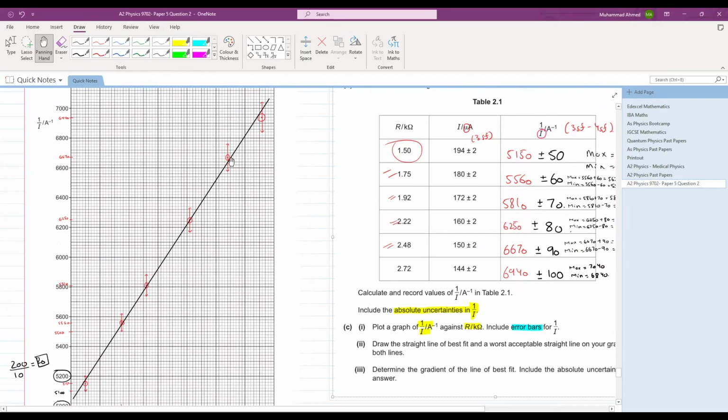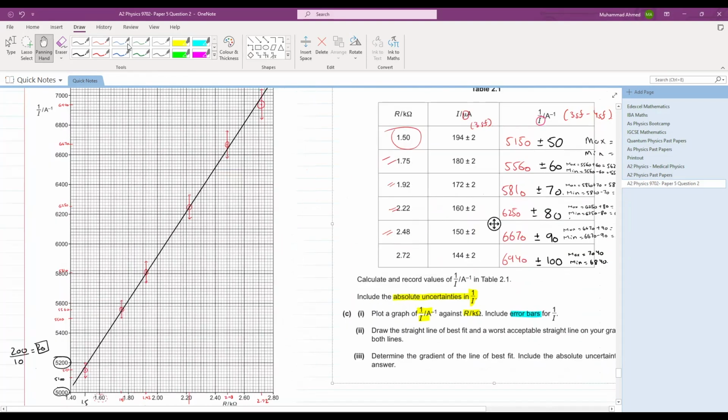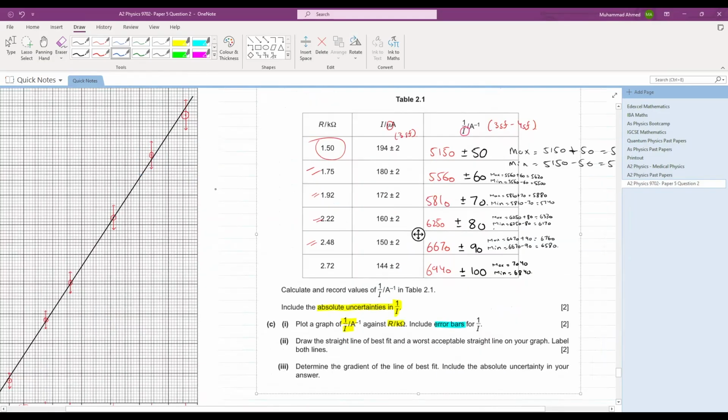Okay, so now if you see here, this is the appropriate line of best fit. You are passing through 2 points. What are those 2 points? Obviously, I will erase this, and this. You are passing through these 2 points. Perfect. And you have 2 points above. Which are the 2 points above? This one and this one. These are points above your line, and these are 2 points below your line. So you have 2 points below your line, 2 points above your line, and there are 2 points through which you are passing. Simple as that.